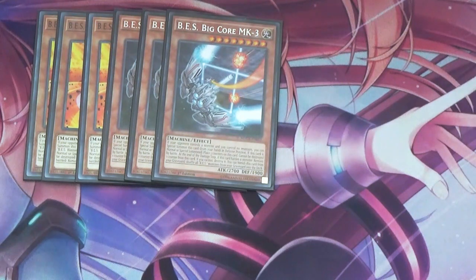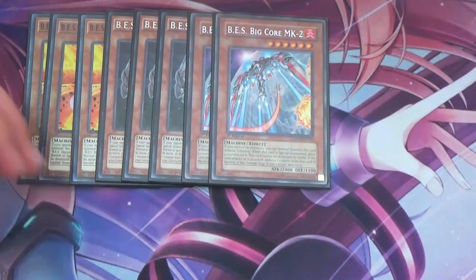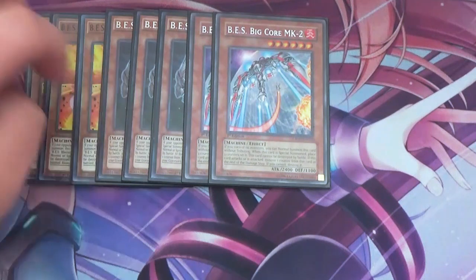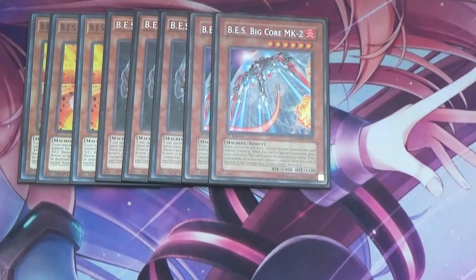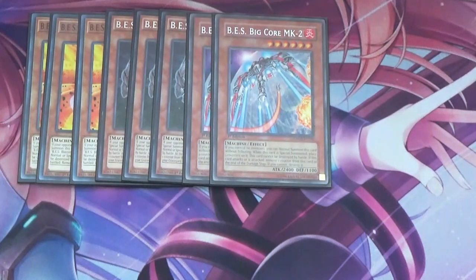I also run 2 B.E.S Big Core MK2. Now MK2 is a little bit weaker than the first 2 B.E.S monsters. None of the rest of them special summon themselves from the hand, but thankfully the field spell actually does give you 1 to summon. If you control no monsters, you can normal summon this card without tributing, and when this card is special summoned, place 3 counters on it. So ideally you'd want to special summon it, but there's going to be scenarios where you can't, because if you don't have the field spell, which you run multiple ways to get to.